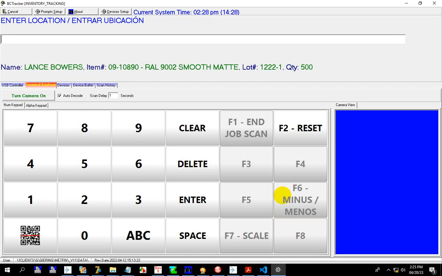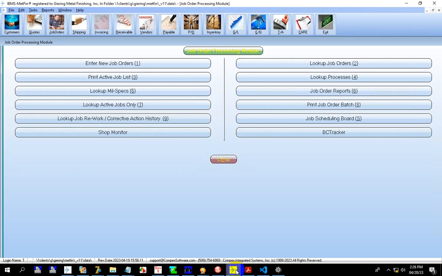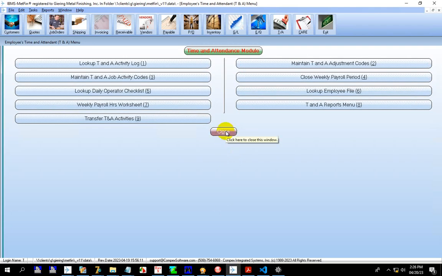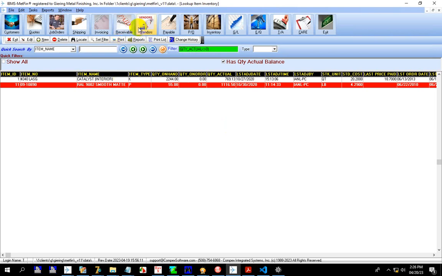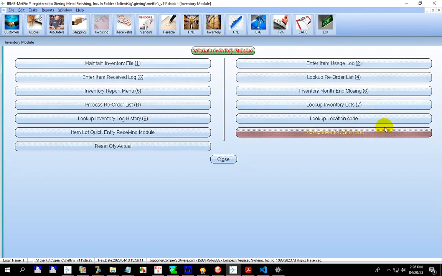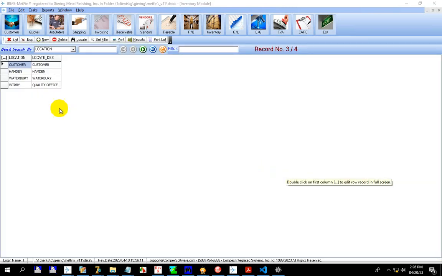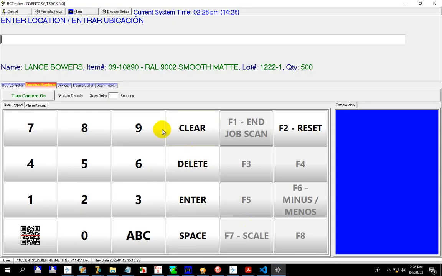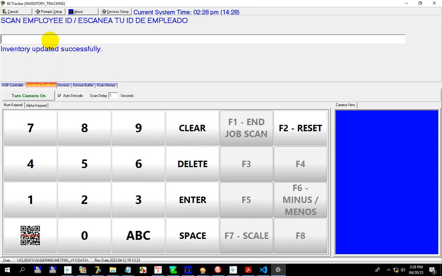The location gets saved into the lot so that they can accurately track where the lot is, and we can look up the location codes from the inventory module under lookup location codes. Okay, I'm going to enter in Hamden here. Okay, and the scan was complete.